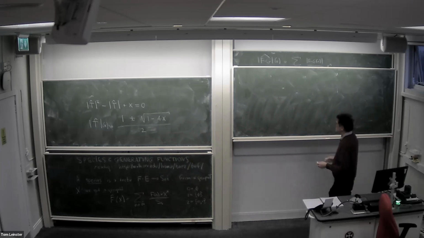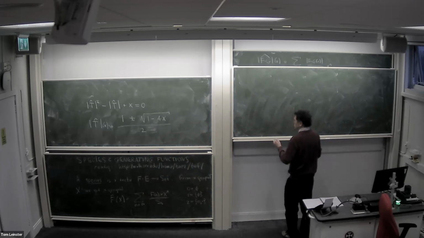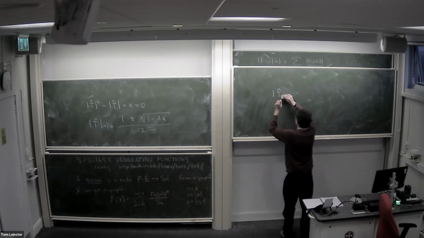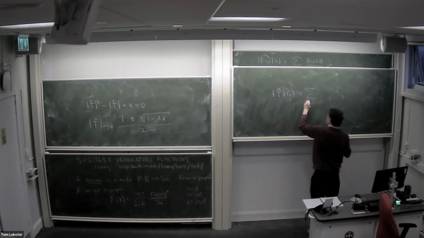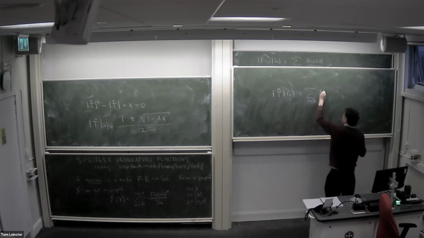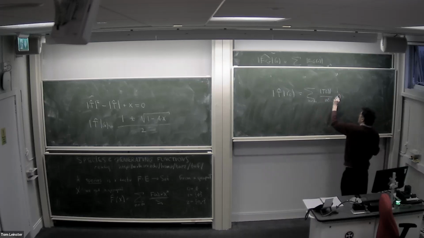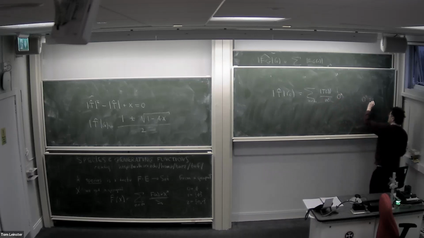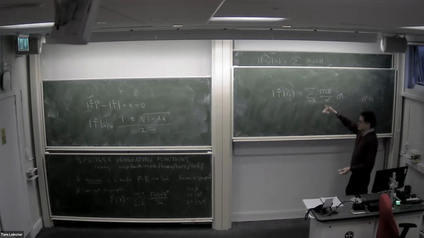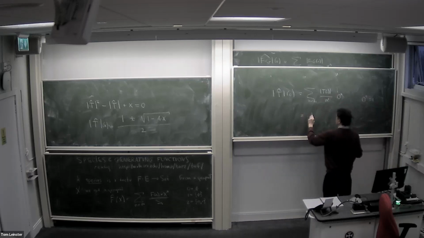But here we go. So now one thing you can do is notice that if you work out what t hat of 0 is, so remember, it's this power series. This is just the definition. But with 0 in there, well, as you all know, 0 to the 0 is 1. And so we just get the constant term. So this is just t of 0.